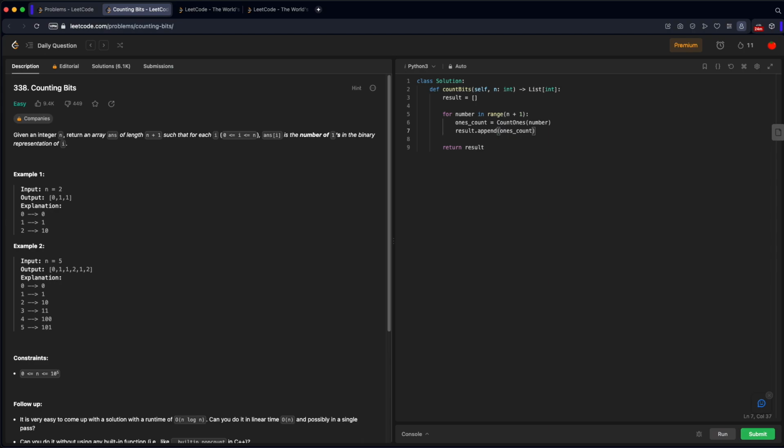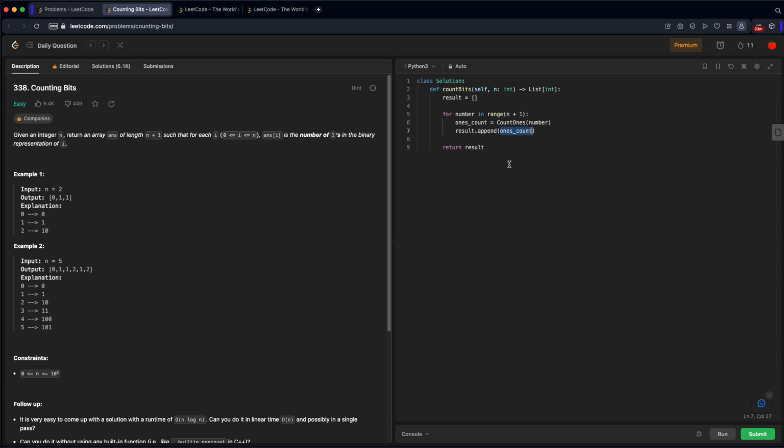Okay, so far what we've got, we have an empty list for our current result. Then we have a for loop for every number in the range from 0 up to and including n. So we have to do n plus 1. We will go through and we'll actually call a helper function, count ones, passing in that number. So first we'll call count ones with 0, then count ones with 1, then count ones with 2, count ones with 3, all the way up to count ones passing in n. That will return the number of ones in the binary representation of this number. Then we'll just store this number in our result. So we'll append this ones count to our result, and at the end we return our result.